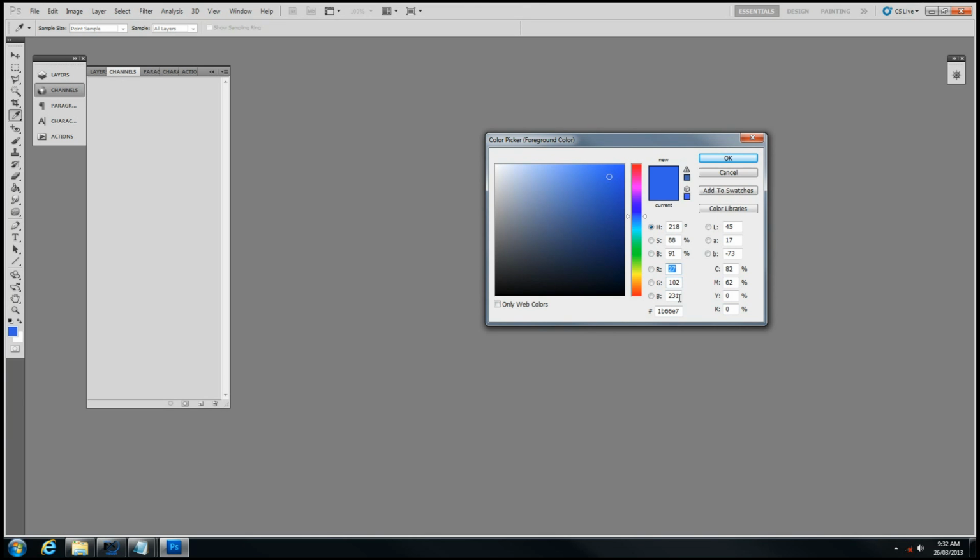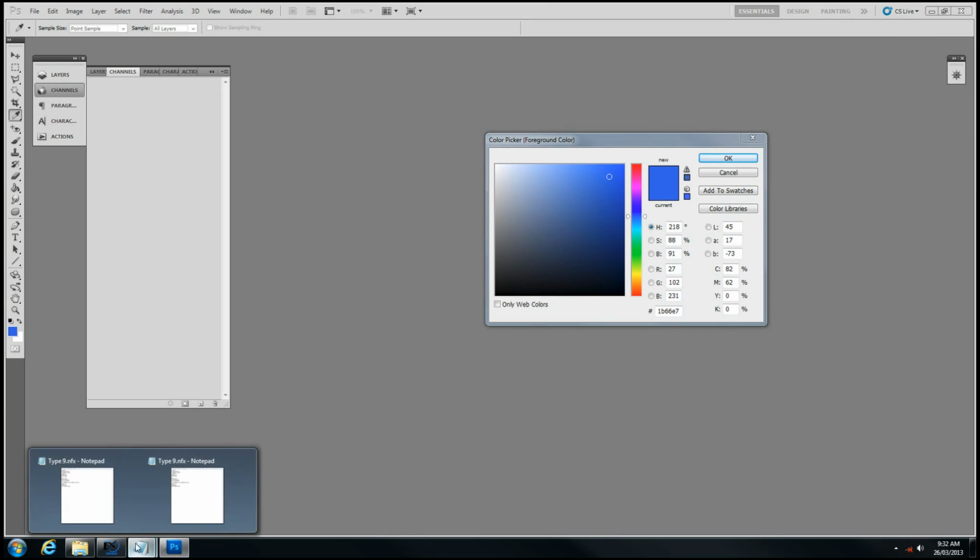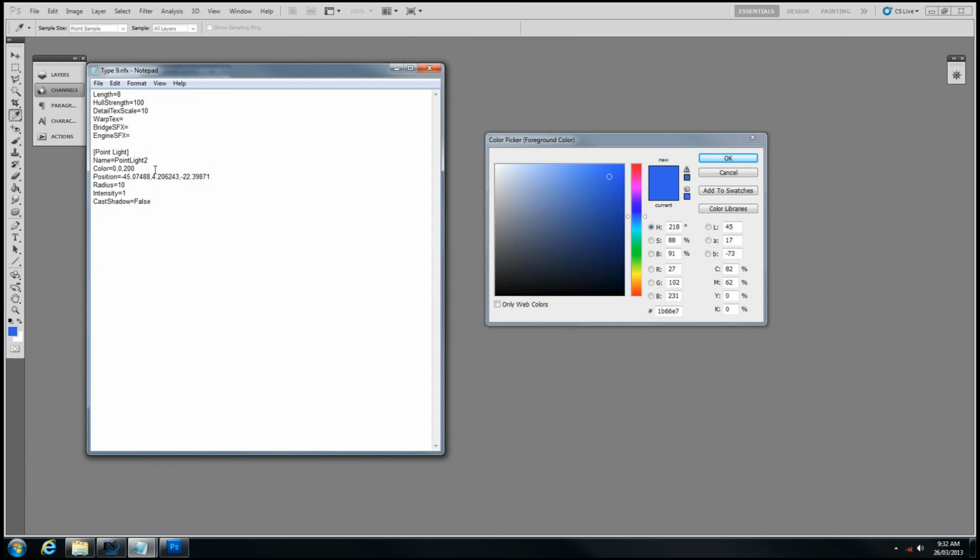So as we can see, the blue is pretty high, but there's a mix of green and red in there to give us that look. So it's 27, 102, and 231 in that order: red, green, blue. So 27 for red, the green is 102, and the blue level amount is 231.